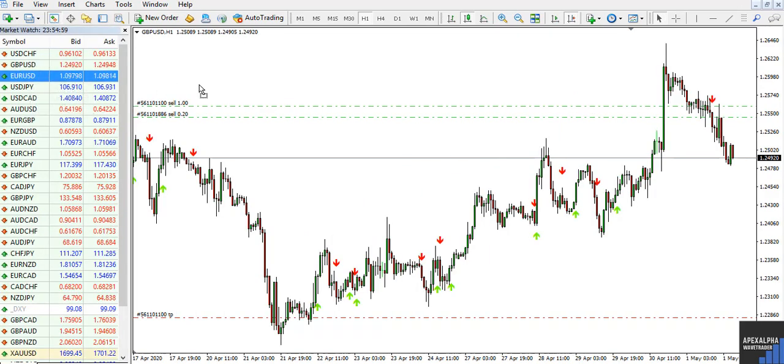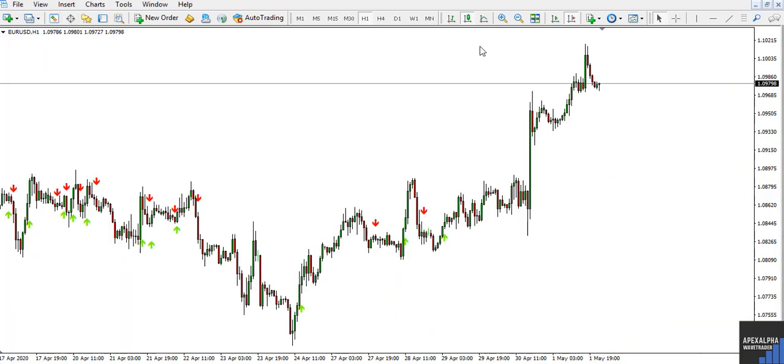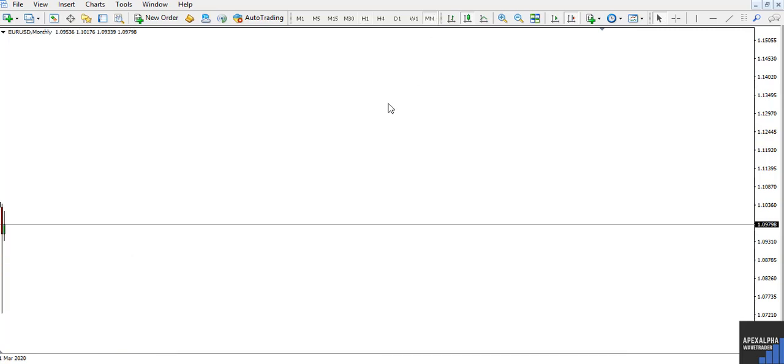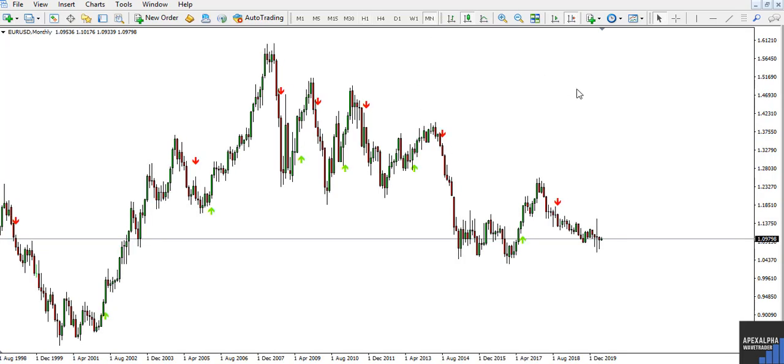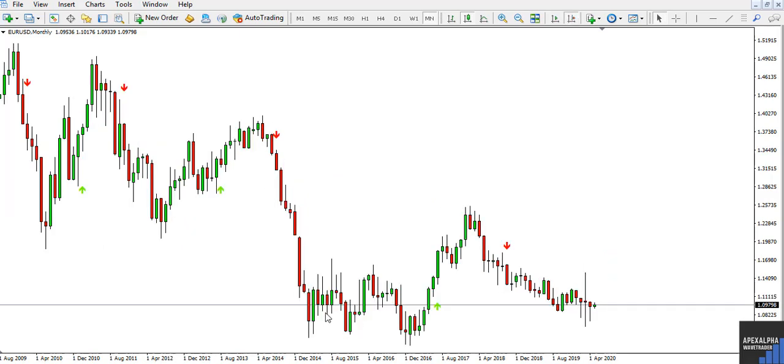The next one is the Euro USD. So I'm just going to go to the monthly chart here and we can see what we see. On the monthly chart for the Euro USD, you can see that it's just the inverse of the dollar index. Okay, so we seem to be at a region of support, we're actually at a region of support as far as I can see, and this area here is a good region of support, as well as this region as well.